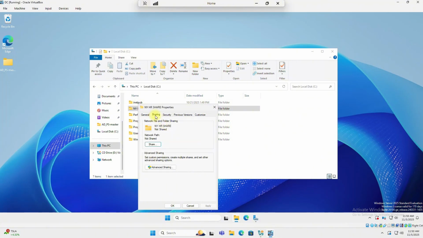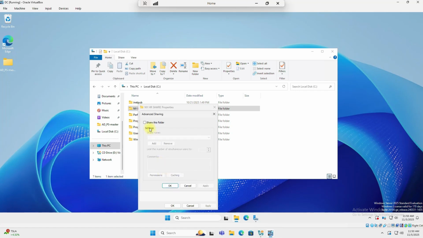The sharing tab is for making this available on our network for other computers to see. Go to advanced sharing. We'll click share this folder. You could change the folder name right here if you wanted to, but we're going to keep it the same.